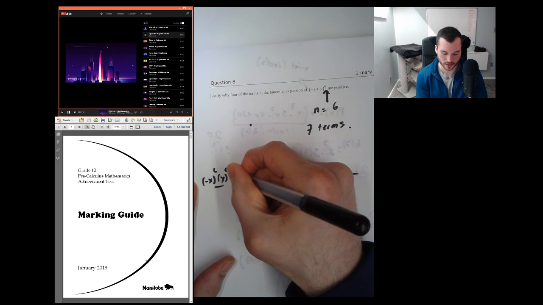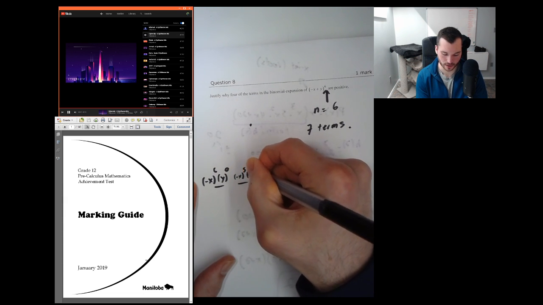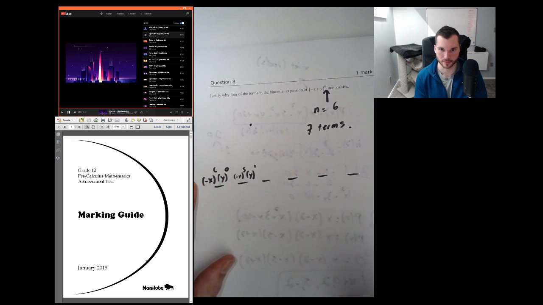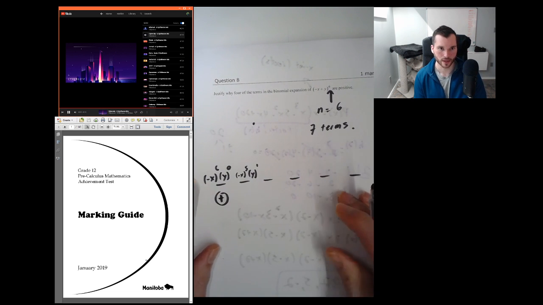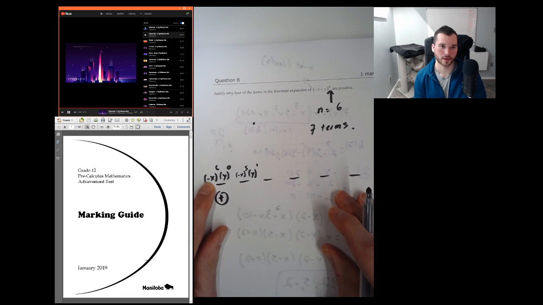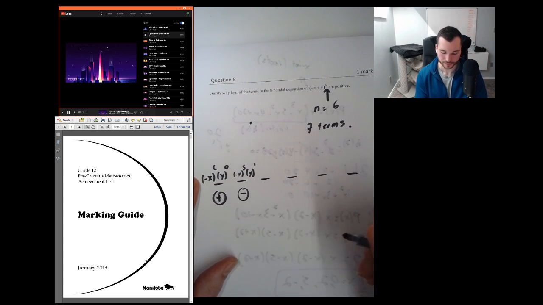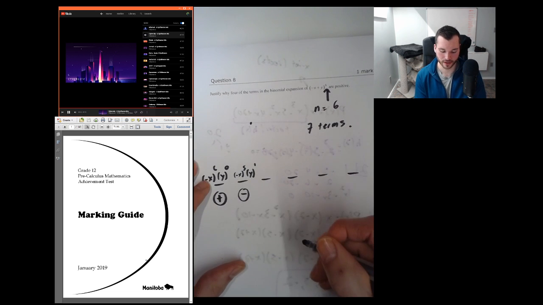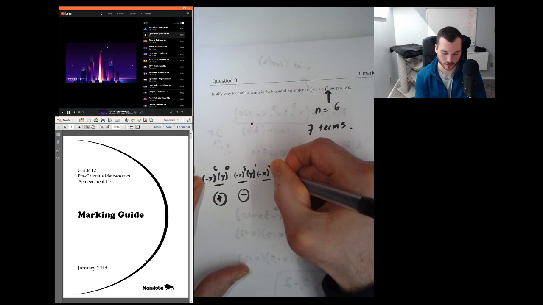Our second one is going to have -x, but it's going to lower the power by 1, and then y is going to increase by 1 because everything has to add up to 6. Keep on going, we're going to see some stuff. Anyways, this here is going to be a positive term. We have a negative term to an even power, so it's going to be a positive term. Here we have a negative term to an odd power. And I'm willing to bet that if this one is over here, we're going to have a negative x to an even power, y to an odd power.